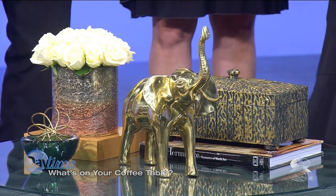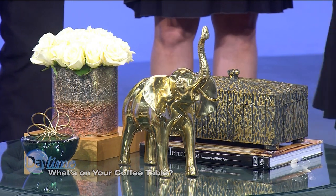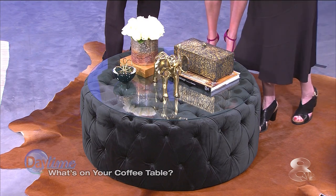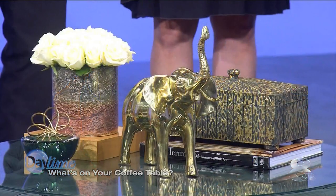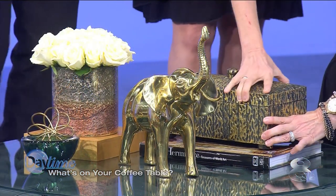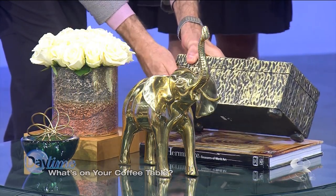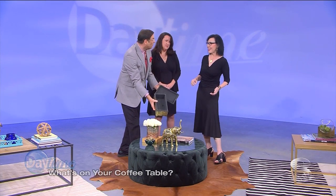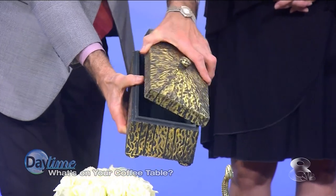Make sure you've got different dimensions — not everything the same. I've incorporated fresh flowers, a little platform, which you buy a piece of wood, spray paint it, and suddenly you've got new dimensions. Some green glass, the spears. I love elephants — very in right now. And then my little box to keep whatever I want in here. Obviously there's money in here! But that's a great place for remotes.